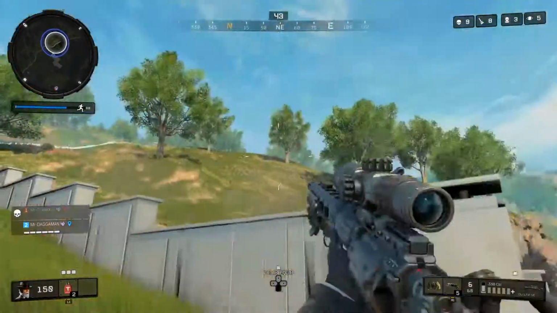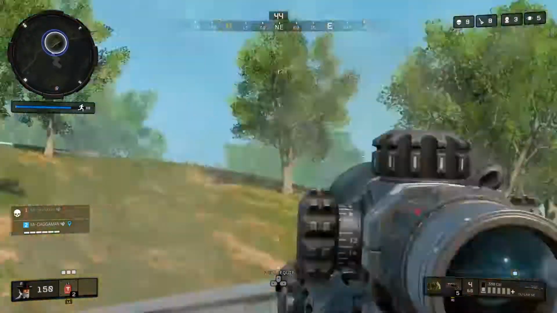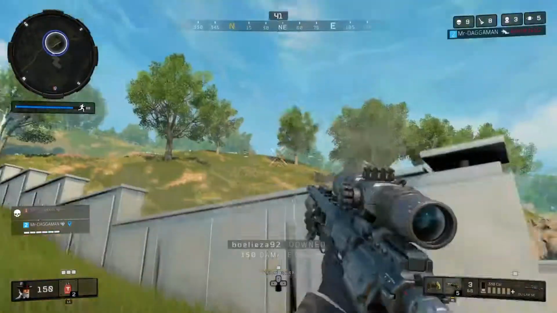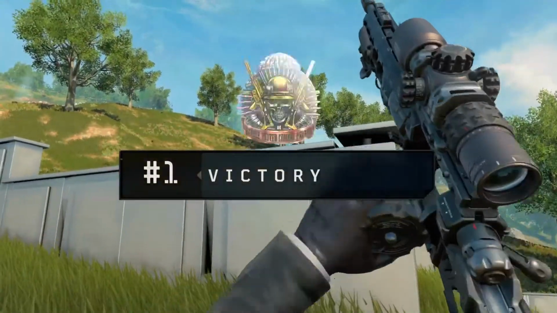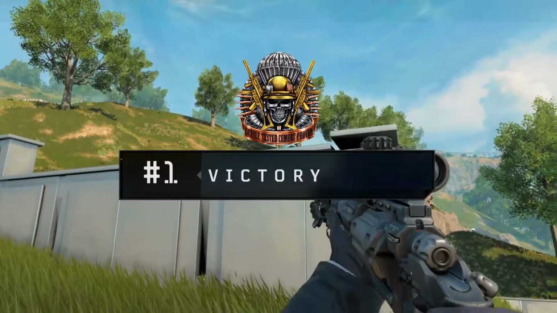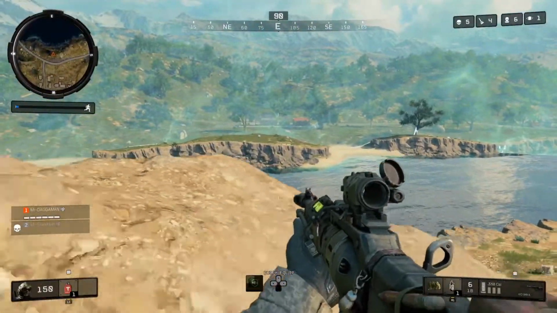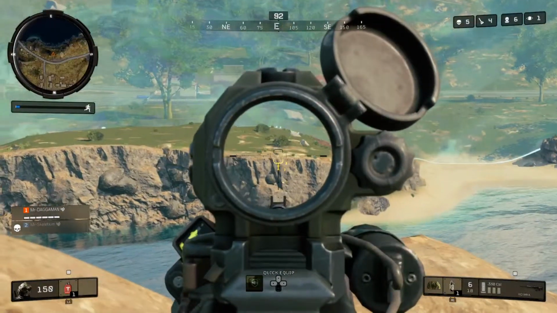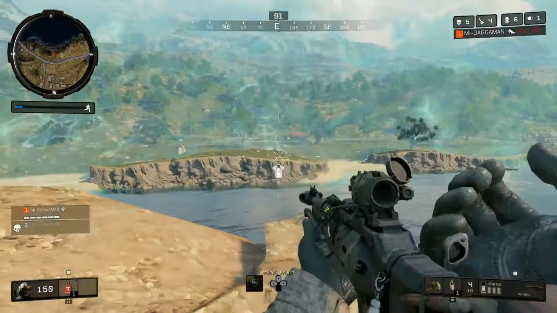Then you'll start to see quite a bit of bullet drop. Especially with certain attachments that you put on, like if you put on a suppressor, your bullet velocity and the drop of your bullet will become a lot higher, so your bullets will go slower and you're going to have to lead more. But if you put on a long barrel, they'll become less, you won't have to lead as much, and the bullet drop will be pretty much next to nothing.